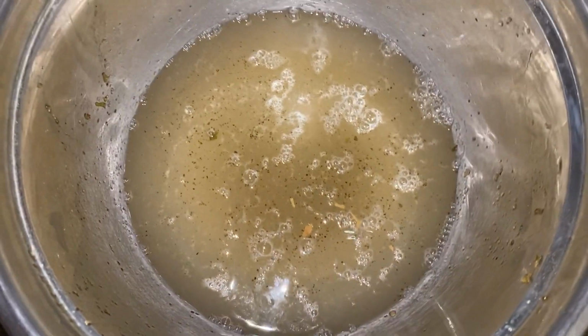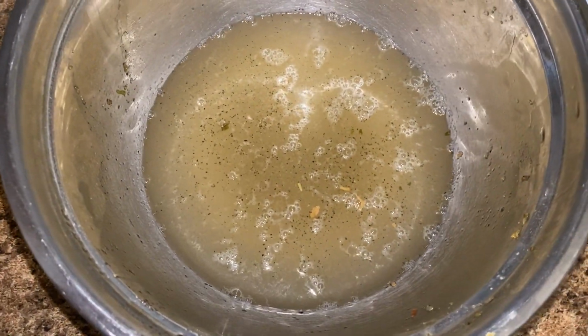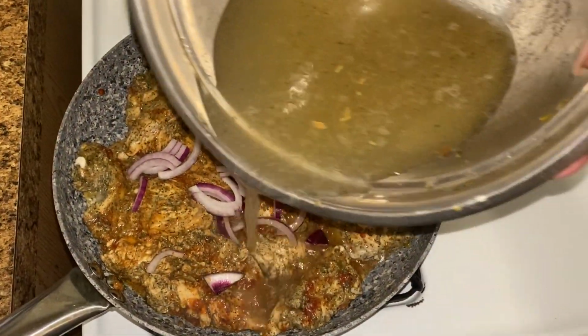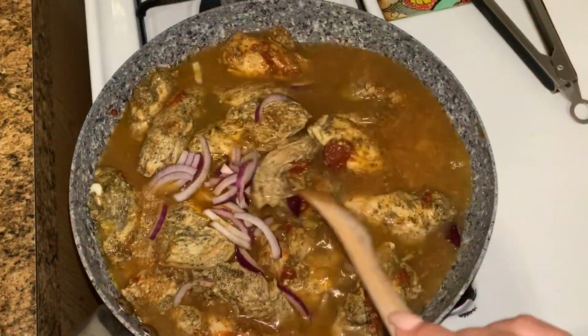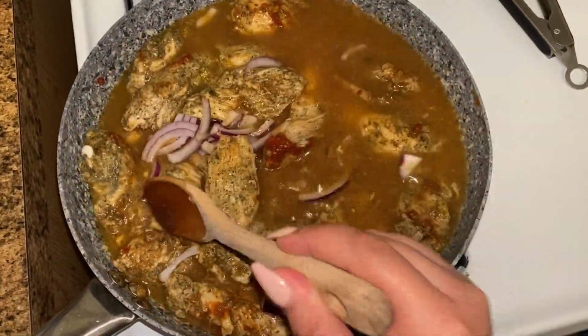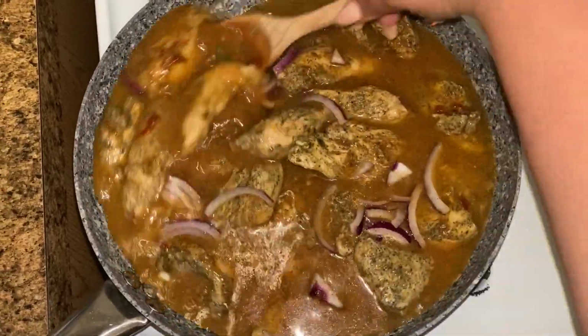Speaking about water, so in the same bowl that I seasoned my chicken breast, all I do is add in about a cup or 2 of water so it could pick up the remaining seasoning that stayed on the bowl. I'm going to add in about 2 cups of water along with my onions and I'm going to mix everything together. You see that there are still clumps of tomato paste? Again, don't worry about it.